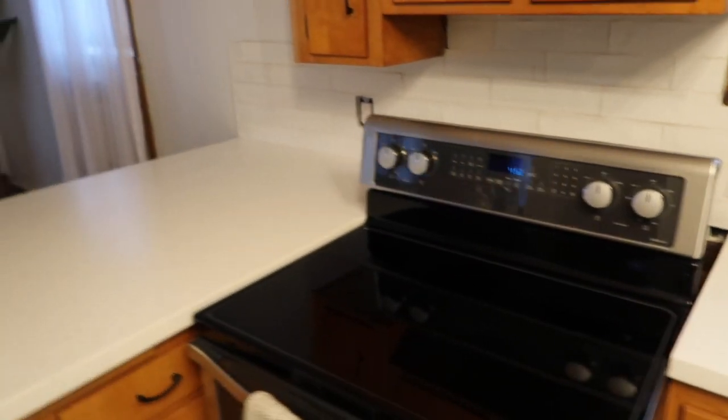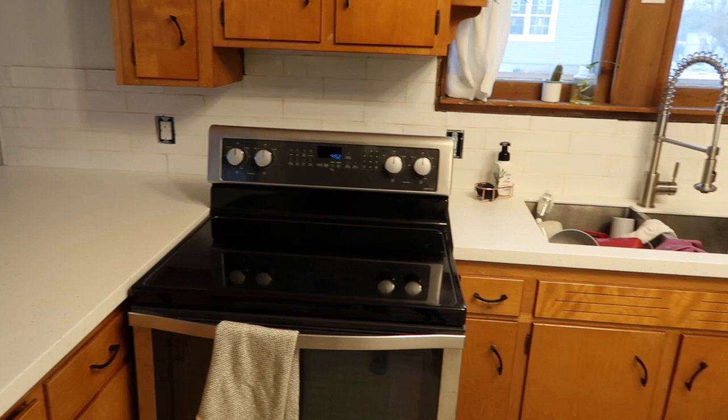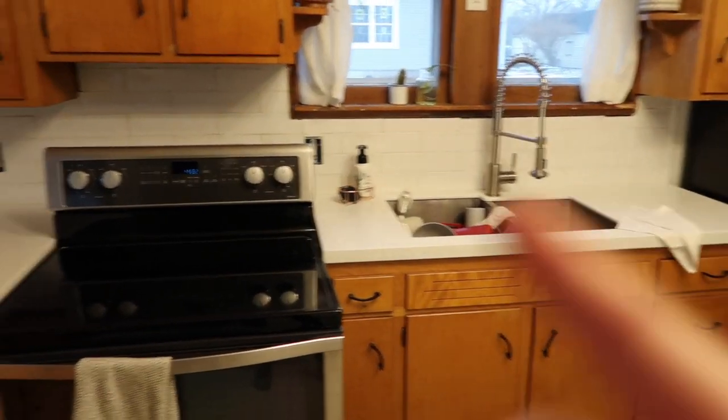As you just saw, we did our grout today and we are done — well, mostly done. We just need to wipe it down a couple more times to get all the grout dust off. We need to put our plugs back on and then we're good to go. Tomorrow we will put our plugs back on and wipe it down a couple more times. We're going to let the grout dry.